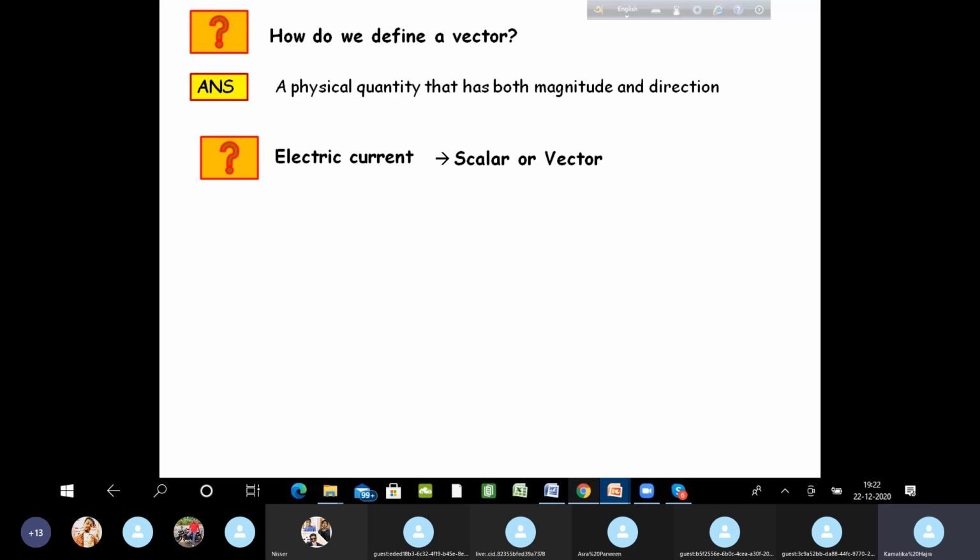Since there is a debate, all of you are not in consensus about the nature of current electricity. Let's see how we define it. So this is how we define current: limit delta t tends to 0, delta q by delta t. So it is equal to dq/dt. So it is a time derivative of the charge, time rate of change of charge. Obviously charge is a scalar, time is a scalar, and we cannot see any vector quantity in the definition of current. So mathematically, if you look at the definition of current, you can see that it is a scalar quantity.